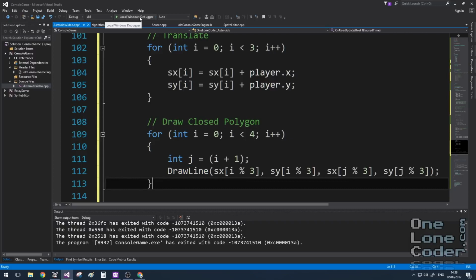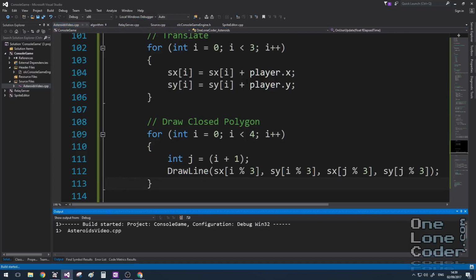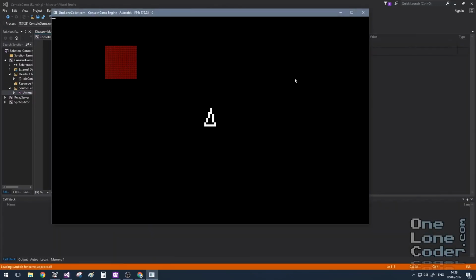Let's see how this all comes together. So I can see a triangle in the middle of the screen, and I'm pressing the arrow keys to rotate it, and I press the up key to apply some thrust, and of course there is no brake in this, so the ship will just carry on drifting, and as it went over the edge of the screen, the draw line routine worked quite satisfactorily.